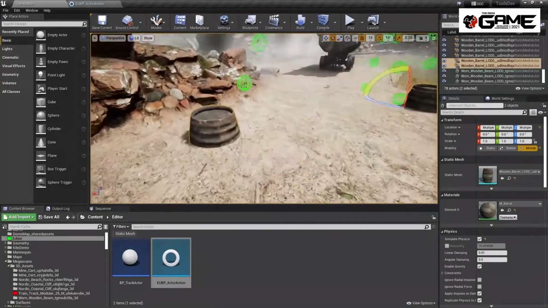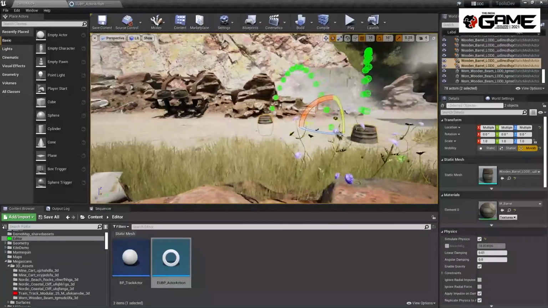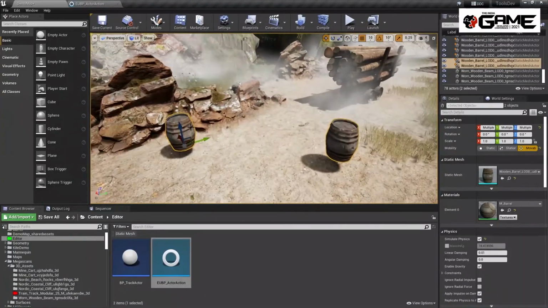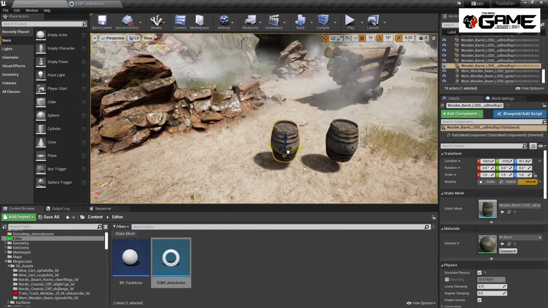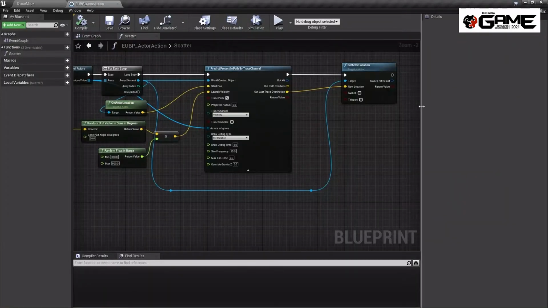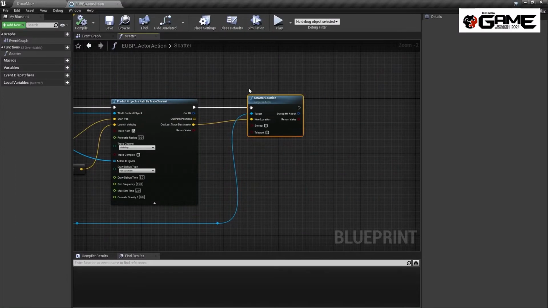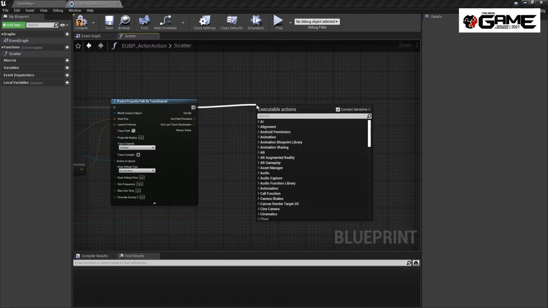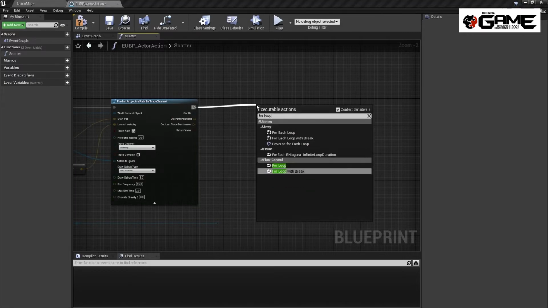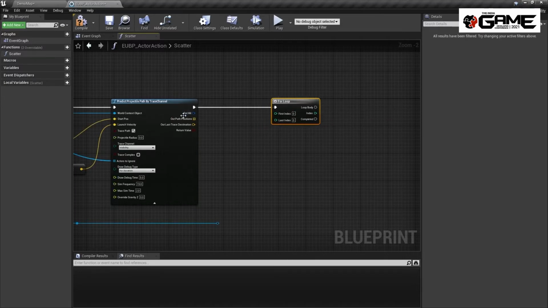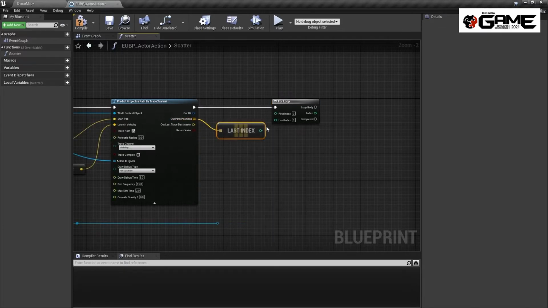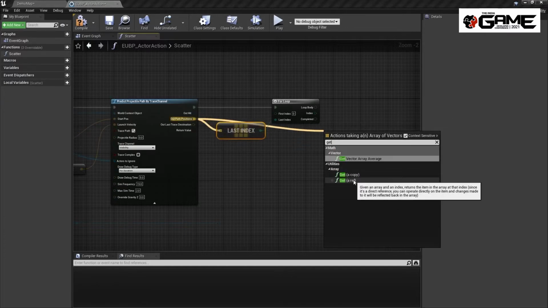So now you can see that it's penetrating in, but that's because the pivot point of each of these meshes is at the very bottom of the barrel. So what we need to do is something called a sweep. So we need to basically iterate through all of the path positions that were generated by our projectile path, and we need to move our actor along that projectile path.